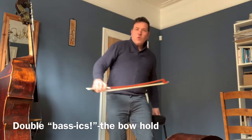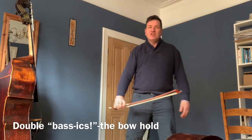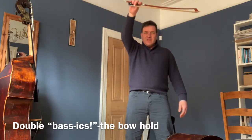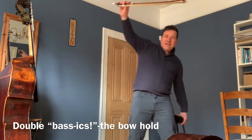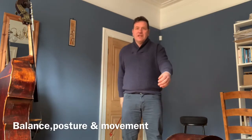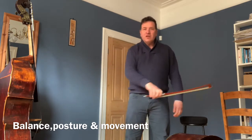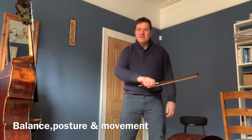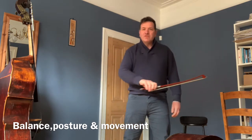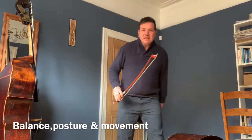The next thing is the weight of the bow — how you feel that by doing some circles and feeling the weight at the top. And then as you're walking along, see how your arm swings. That's the natural movement you need also for the bass bow, and as our balance moves from side to side, we can use that even when sitting down with the bass.